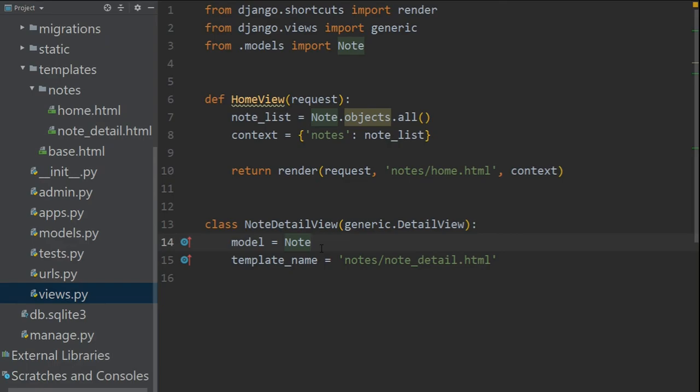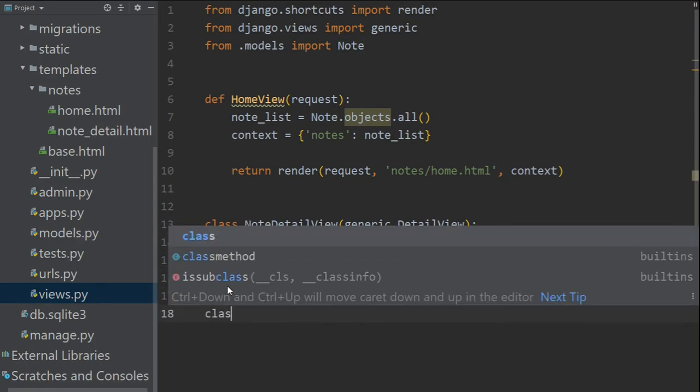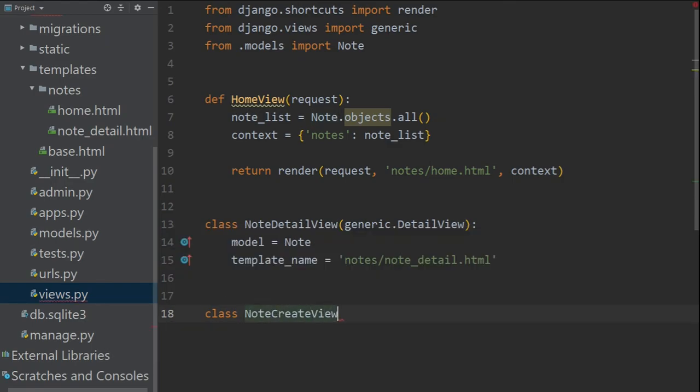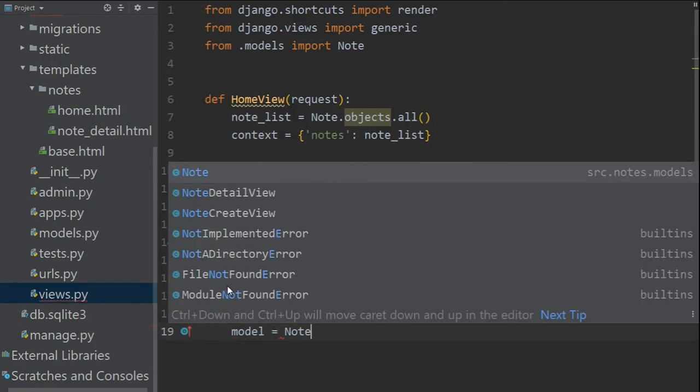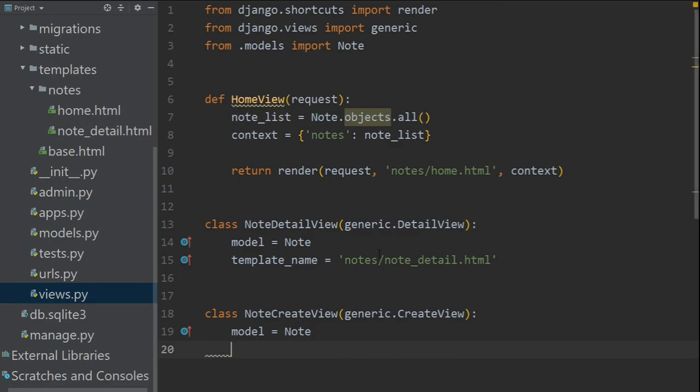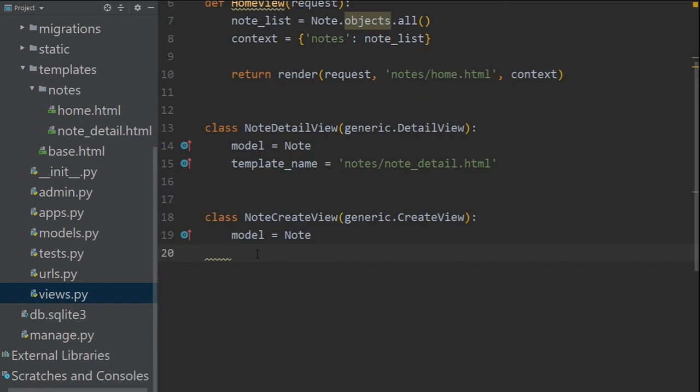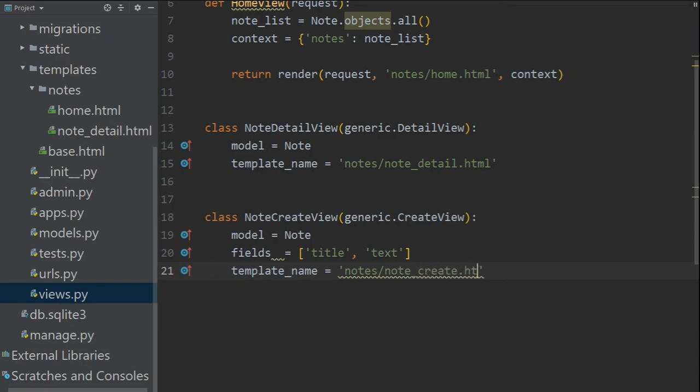All right, guys, so once again, we'll be using a class-based view for the note create view. So below our note detail view, we want to create a new class with the name of NoteCreateView, which will extend Django's CreateView from generic. Okay, so we want to pass in our model, which is Note, and because it's a create view, we want to have a form to be able to make new notes. We need to specify the fields for our form, and so for the fields, we want the title and the text field, these two fields for our form. Then we want to specify our template name, where the template will be found. So notes, and we'll give our template a name of notes_create.html. So that will be the name of our template.